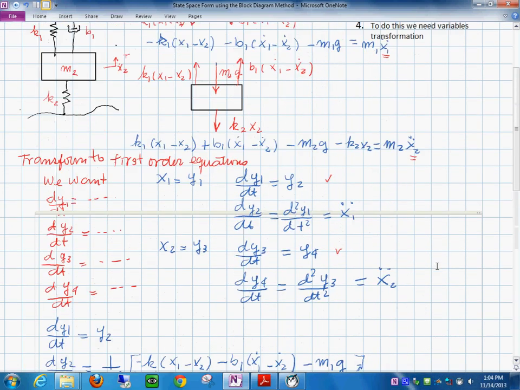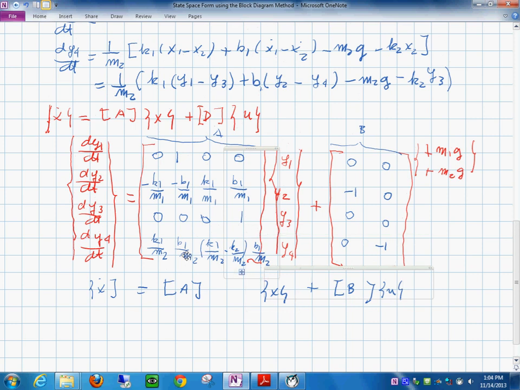Okay, so now we are going to define, well, first of all, let's take a look at what we have done. We have the vector of derivatives on the left-hand side in here, and we have the A matrix over here. This is the state variable vector in this case. Y1 is a position, Y2 is a velocity, Y3 is a position again, and Y4 is a velocity. And this, we have those two sources, and I just made a small correction because I miswrote here. This is the B matrix, and this would be the U vector. That's the way we have it.